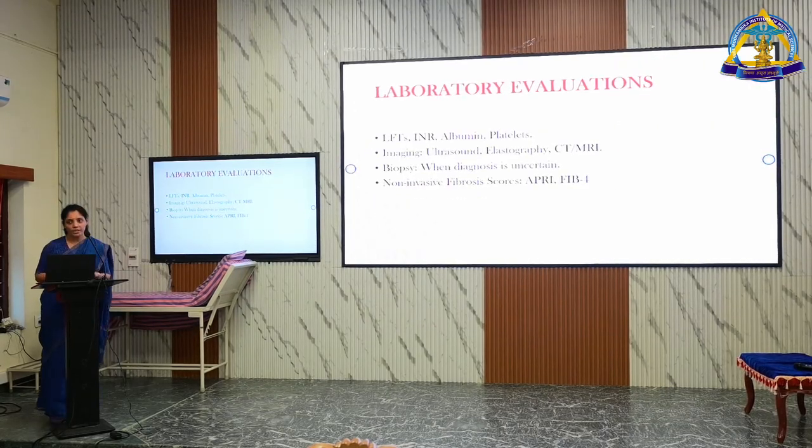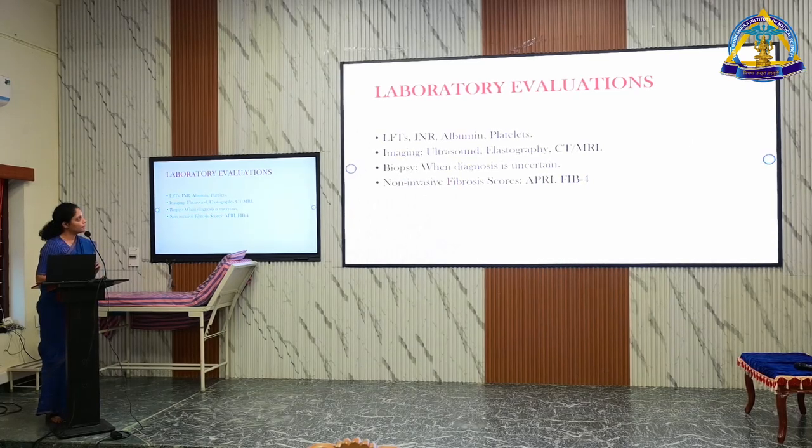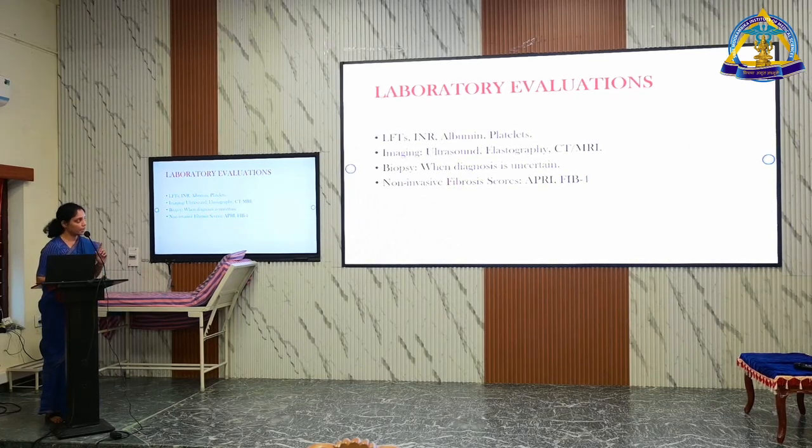Then coming to the laboratory evaluations. So what do we expect in a case of cirrhosis? The liver function test will mostly show a mild hyperbilirubinemia. Then the SGOT will mostly be more than the SGPT. That's a usual pattern that is seen. Then there is hypoalbuminemia because the liver produces proteins for the body, so we definitely expect hypoalbuminemia. Then the INR will be elevated. As we said, the clotting factors are not being produced, so the INR will be elevated. And due to the portal hypertension, there is splenomegaly taking place, and there is a thrombocytopenia.